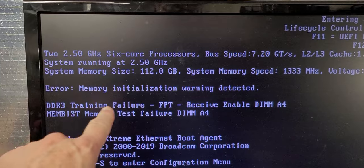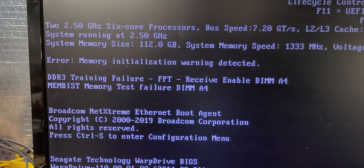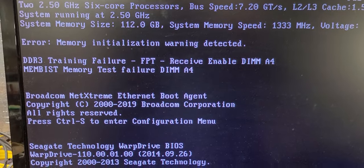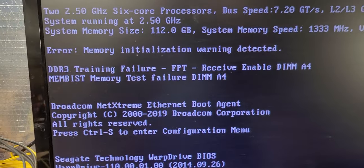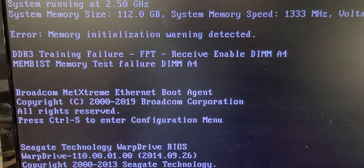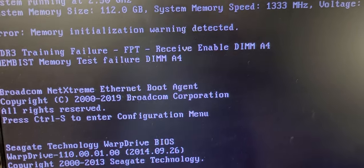Oops, I got a training failure on some memory. I'll have to check that out. But it won't have any effect because I have ECC memory and it's redundant, 64 gigs. So that's 128 gigs and one pair, an 8 gig of allocation has fallen off the side.